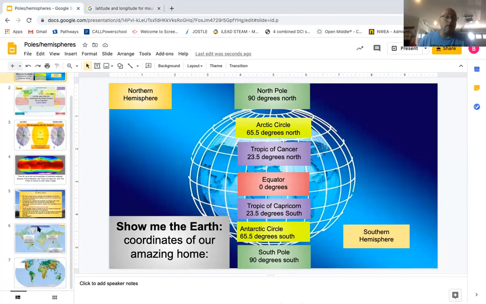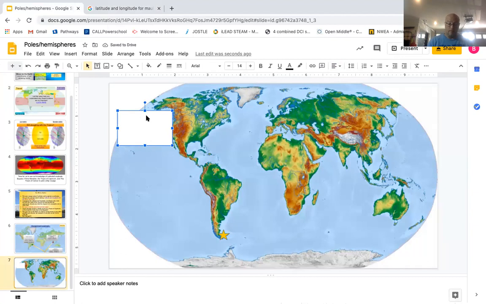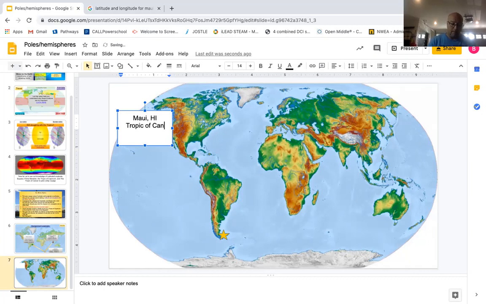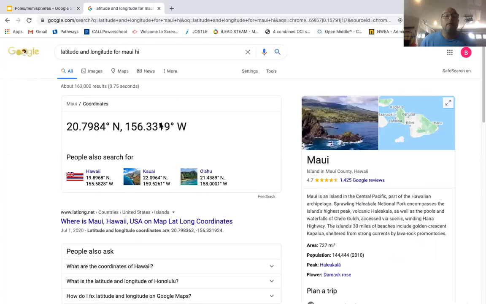So when I go down to my slide, I know I'm going to center it, and I'm going to say, Maui, Hawaii, Tropic of Cancer. And now it's just as simple as cutting and pasting here.